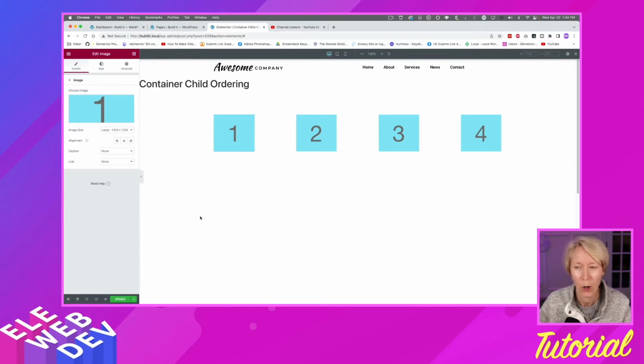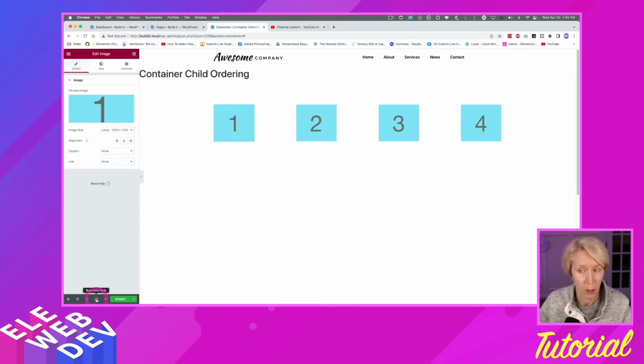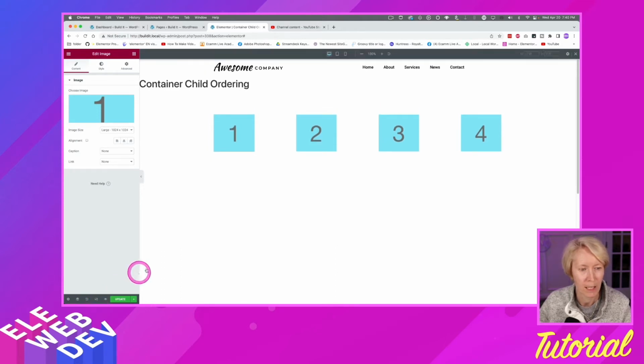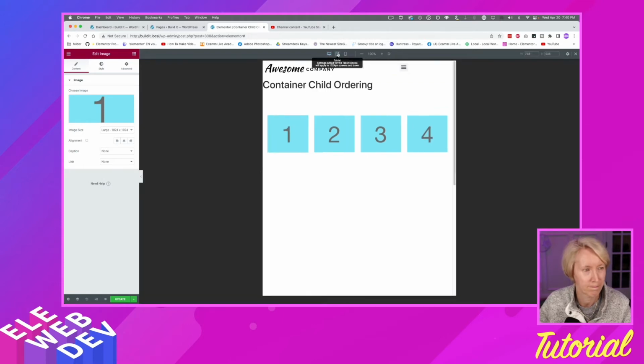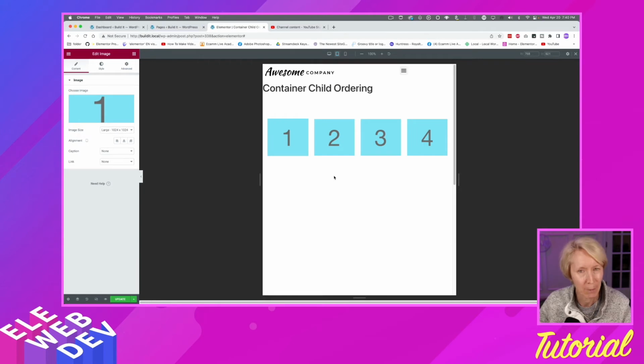And so I'm going to come down here with my pointer, and we're going to come over here to the responsive mode. I'm going to close it, and then I'm going to open it back up. That shows the three responsive sizes by default. And so what we'll do is we'll now switch it to tablet mode. And in tablet mode, I want to make sure that 1, 2, 3, 4 is now 2, 3, 4, 1.